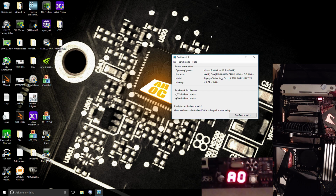But if you're playing games, then quite frankly, if you get 7,000 points in Geekbench, you're doing pretty damn good. Because most memory kits at stock, like if you run 2133, Geekbench gives you like 5,000 points or something like that. So it's awful. 2133 is awful. So if you're getting 7,000 or 8,000 plus, you're doing pretty damn good.